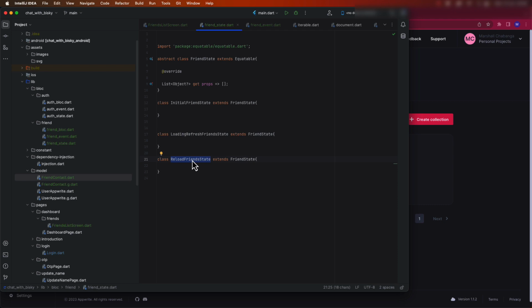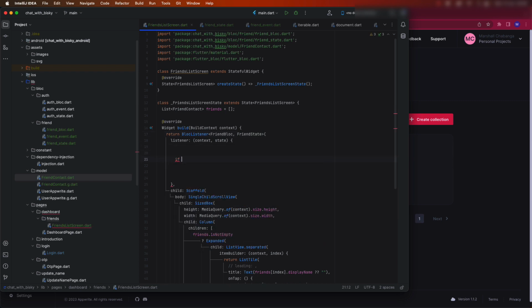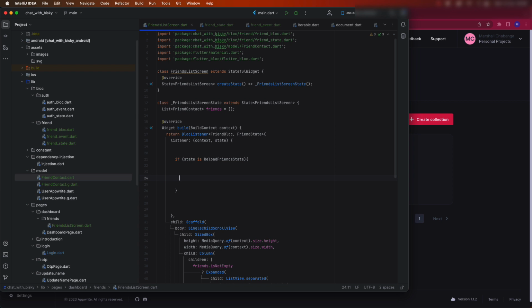When we receive this state, which is refresh friend state, from our bloc, which is our BlocProvider dot of, the Flutter bloc, then here we want to add a new event, and the name of the event is load friends.